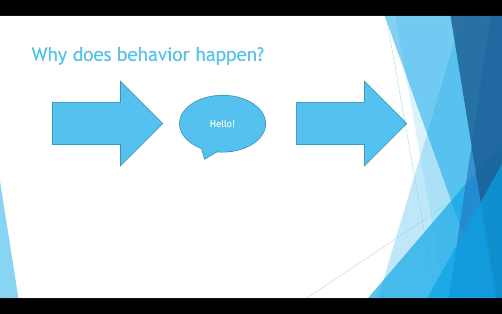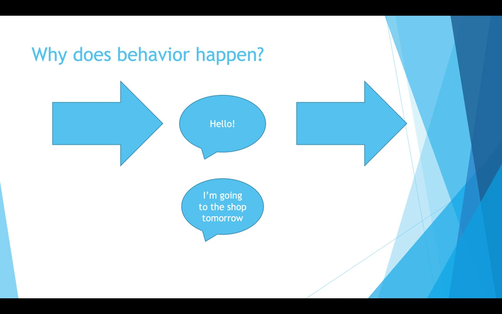Whereas if I say hello to 5 people and all 5 people say hello back with a smile, and that's reinforcing to me, then what's going to happen after I've said hello is they're going to say it back and smile, and I'm going to feel good. So that's likely to strengthen up my behaviour of saying hello when I see somebody walking on the street.